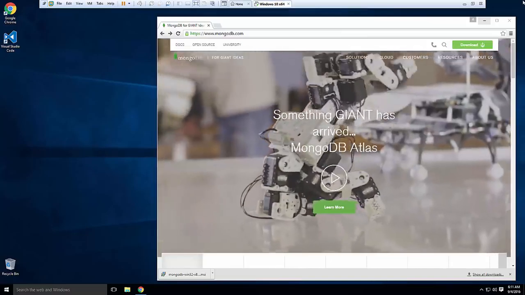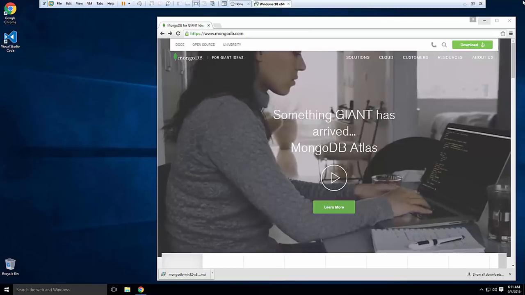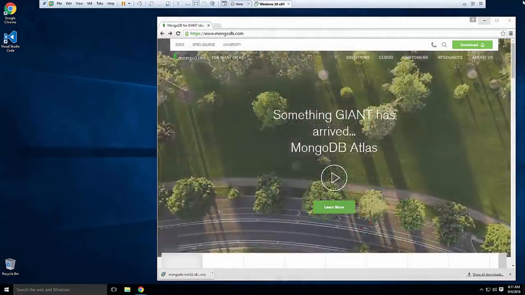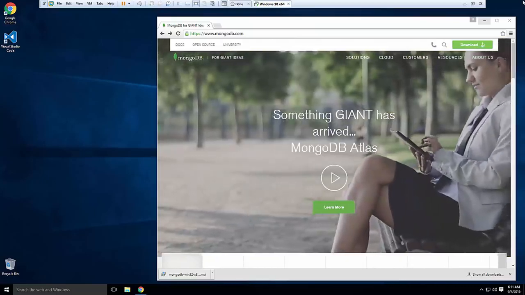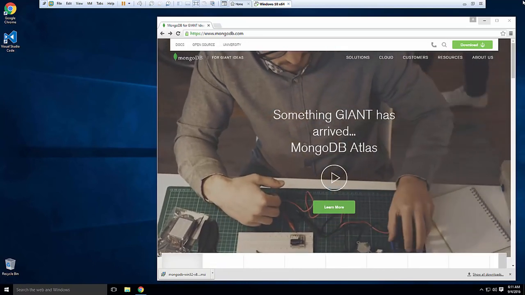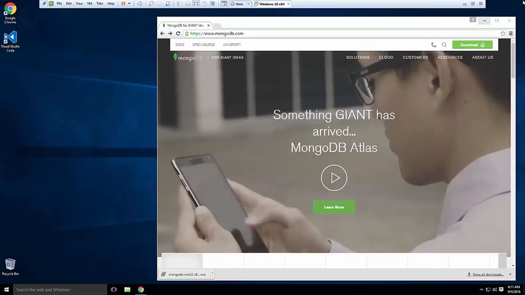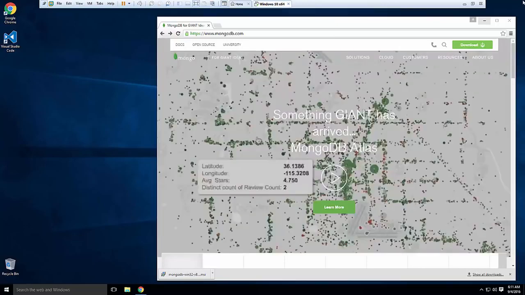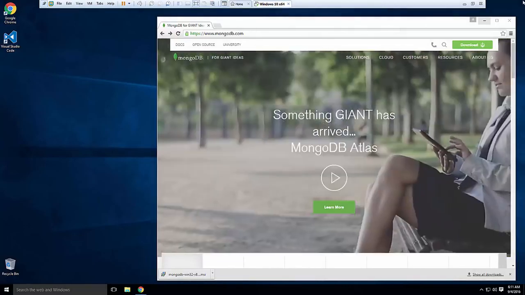All right, so Mongo is what's called a NoSQL database. And there's different types of NoSQL databases. To be more specific, it's called a document database. Data or records are stored as documents, and they use JSON-like syntax. If you don't know what JSON is, it's JavaScript Object Notation, and I'll get into the syntax in a minute. NoSQL databases are much different than relational databases like, say, MySQL or Postgres.